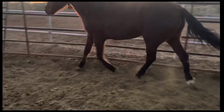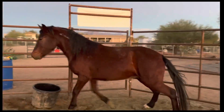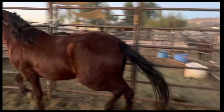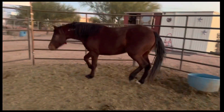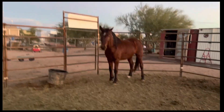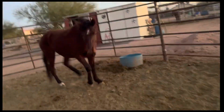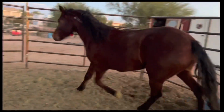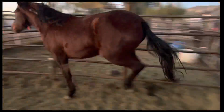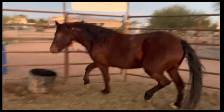That corner that he likes to slow down and try and turn, I'm gonna add pressure, let him relax over here a little bit. Add pressure again, and then ask him to stop. Oh, good boy. Now he's starting to focus and pay attention to me. Nope, did not ask him to turn that way, so I'm going to add pressure again. So right there, he totally angled his butt to me. So I'm going to let him know, hey, that ain't okay.